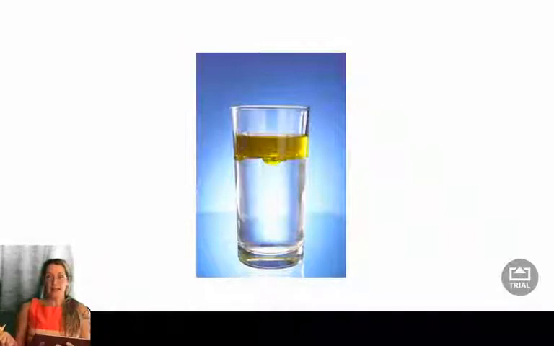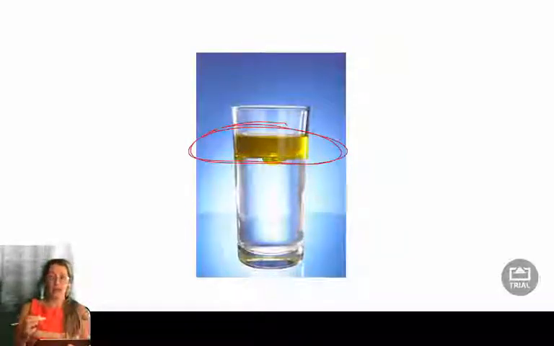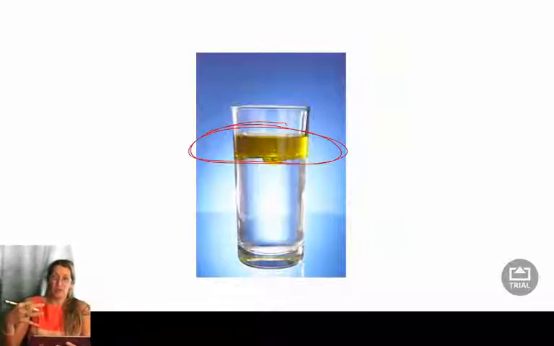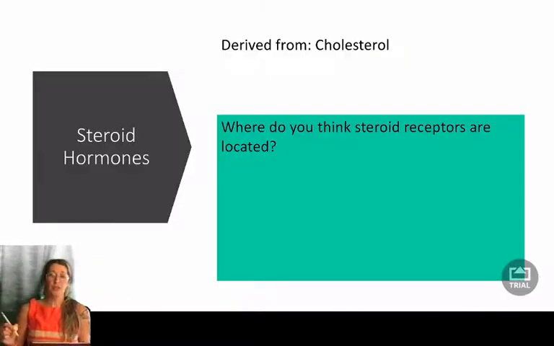The reason that steroids need to be carried by a protein is because of this thing you're already really familiar with: steroids are lipids. If they were released into the blood without a protein carrier, they would all sort of collect together. Water would cause them to glob together, is maybe a way you could think about this. They wouldn't be able to get anywhere, and you would have some serious problems in your blood. Okay. So steroid hormones, as I said, are derived from cholesterol.